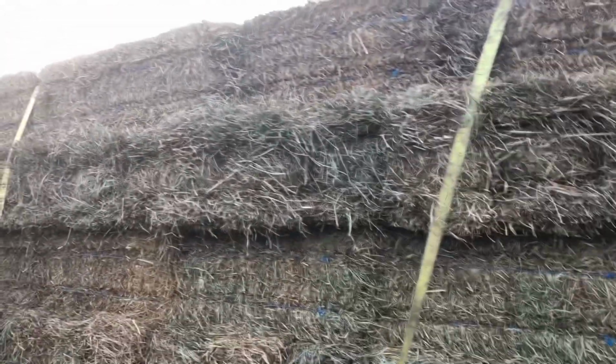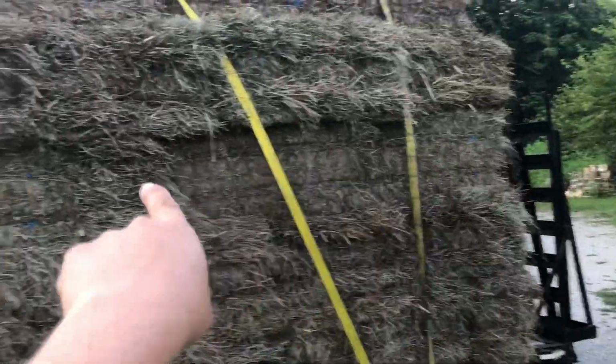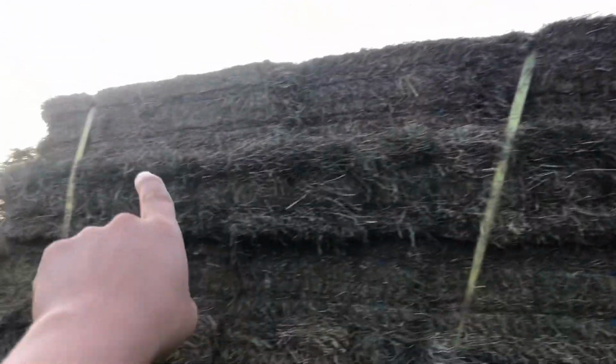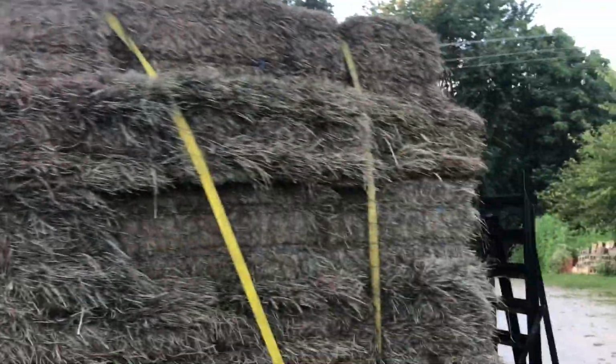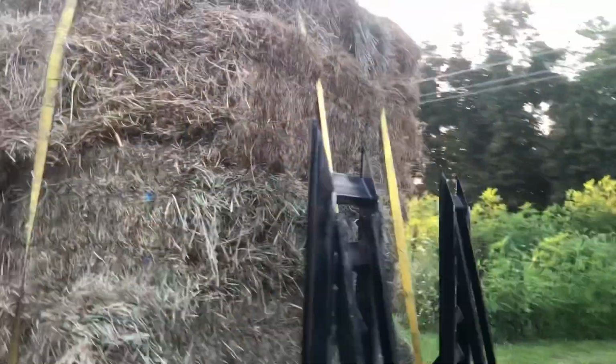And then I basically took the extra bale out on the top one, and I set in just a little bit, and it comes out to where it sets in just a little bit there. Ties on everything really good. I don't know that I would trust this going down the road without tying it, but it rode really good. Of course, I got plenty of straps on it too.